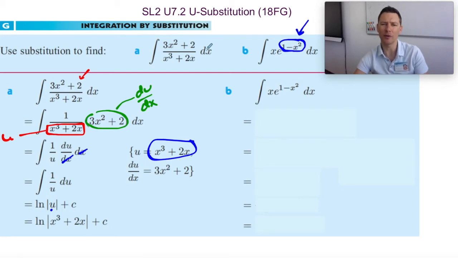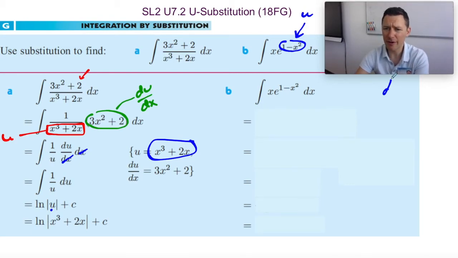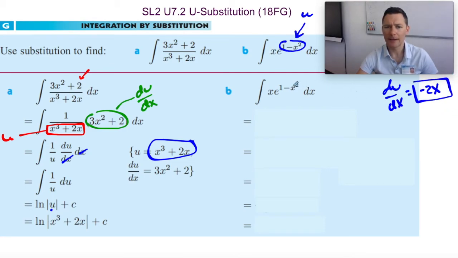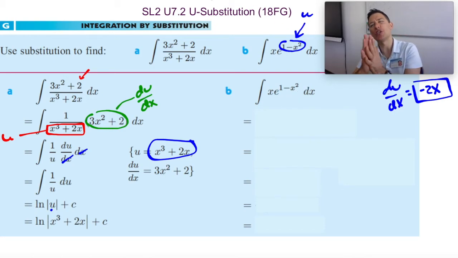And this is the hardest part of u substitution, recognizing that you have a function and its derivative sitting there. Let's call this u. If you were then trying to find du dx, which is just the derivative of that, the derivative would be 0 from this piece, 0 from this piece, and then minus 2x from that piece. So I'm looking around in this equation for a negative 2x, and I don't see it. But we can sort of engineer things, if you will.